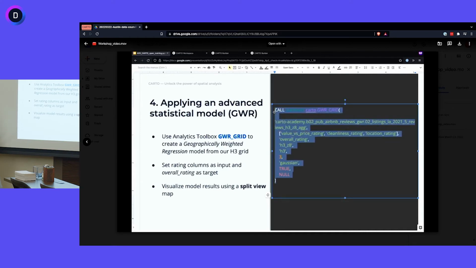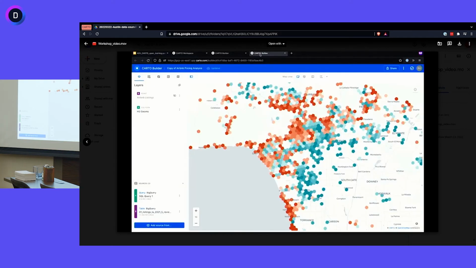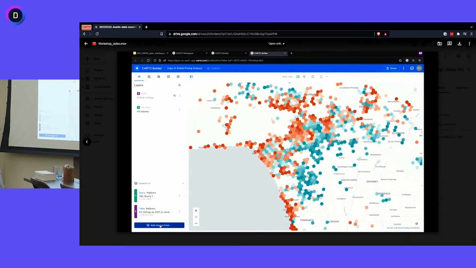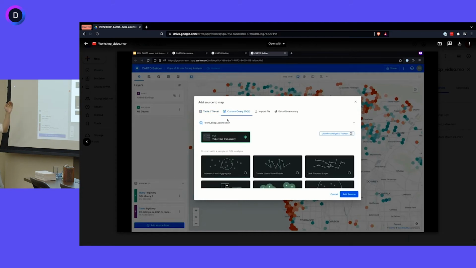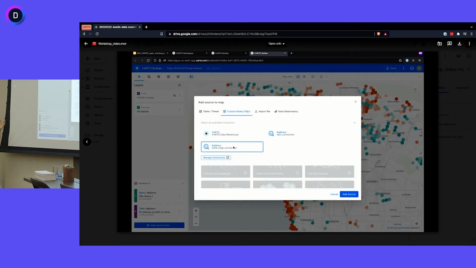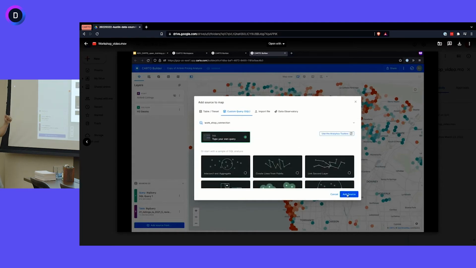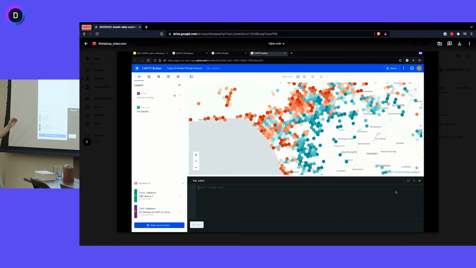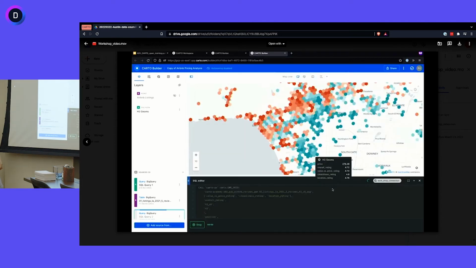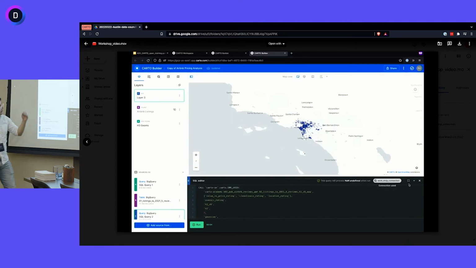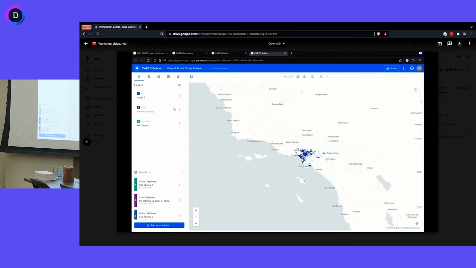So we're going to copy this SQL, and then go back to our Carto Builder. From here, we're going to add source from custom query SQL, making sure we're in the right connection where our data is, clicking on it, typing our SQL, going back to the SQL editor in full screen just to make sure we're getting the correct SQL in, putting it in, checking that our SQL works up there, and then just running it. And right there, you see the data connection. As simple as that, we have our model run, as you can see here.